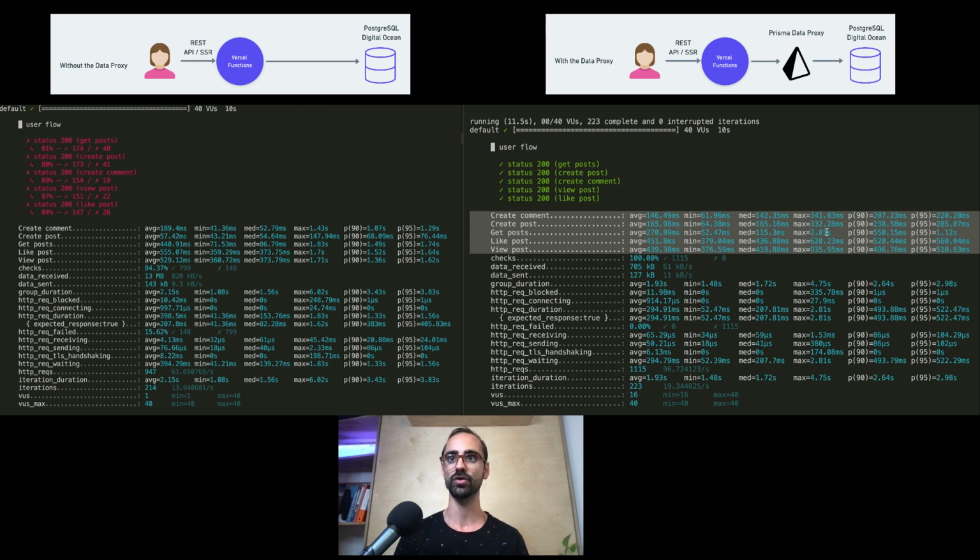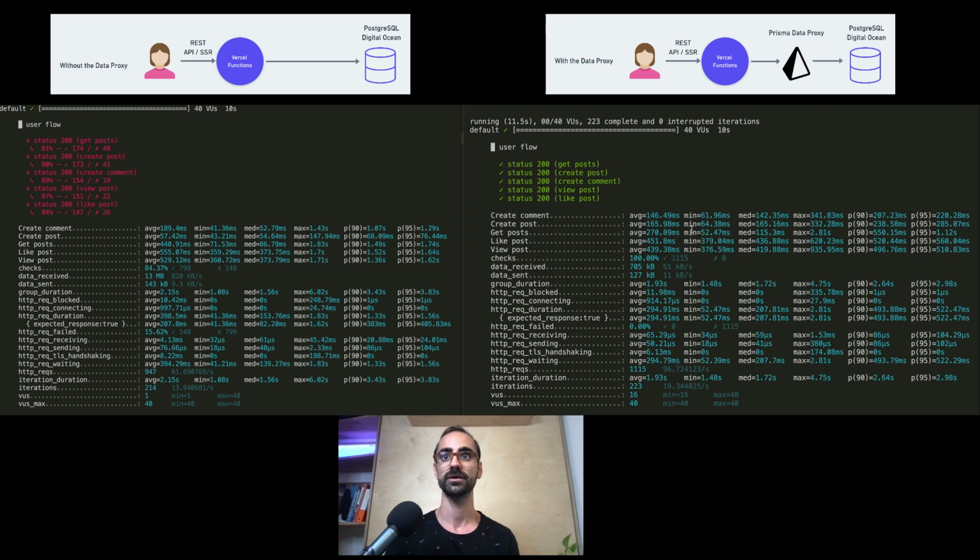And so this might be a good explanation for why we're seeing such a deviation from the minimum amount of time to the average, which is a bit higher. But the good news is that in the minimum case, when there is no cold start, we get a response pretty quickly, under 100 milliseconds.